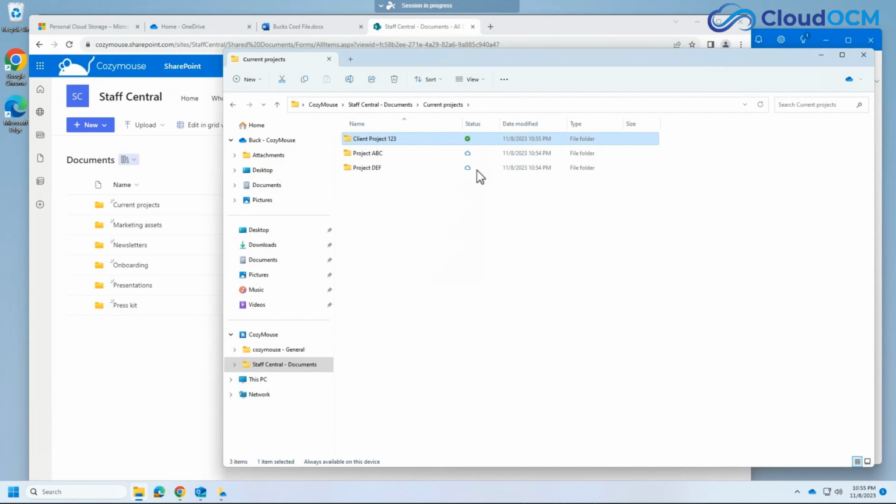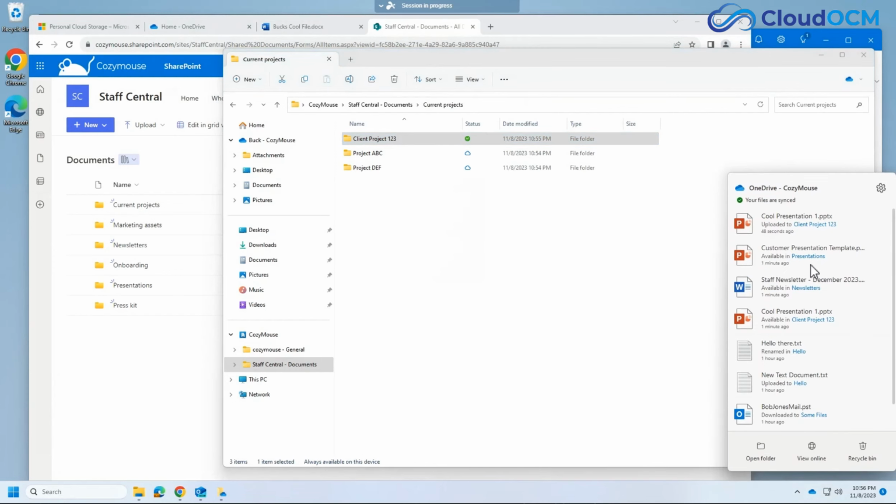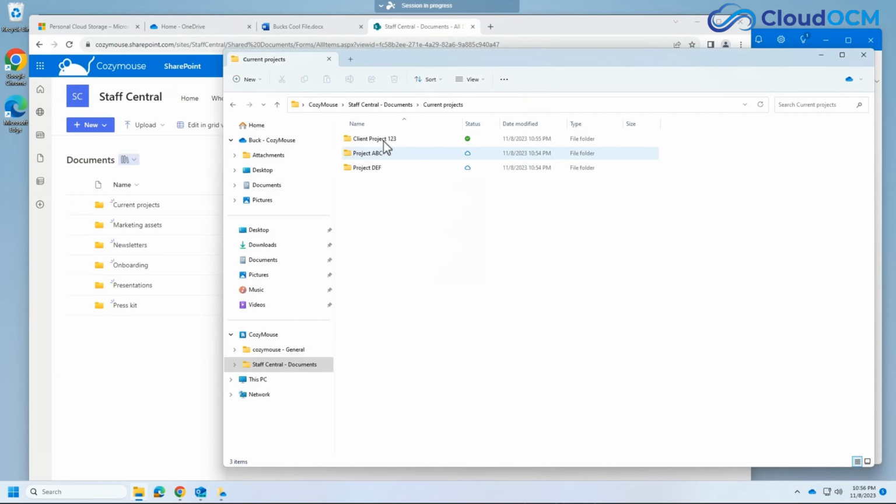And by doing that, you'll see the icon will then go with a filled in green. Now, obviously that's happened very quickly. It's just one file and it's a very, very small file at that. But it would then go ahead and synchronize those down. And if I do click on the little OneDrive item here, you can see that that's been taken down and put onto the machine. Now, let's have a look at these other folders here.